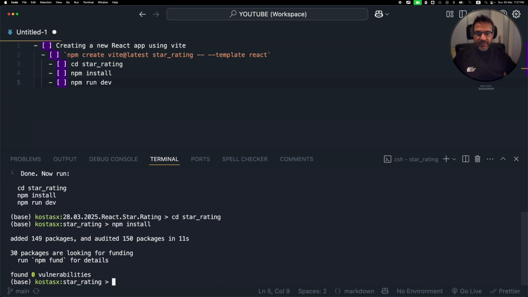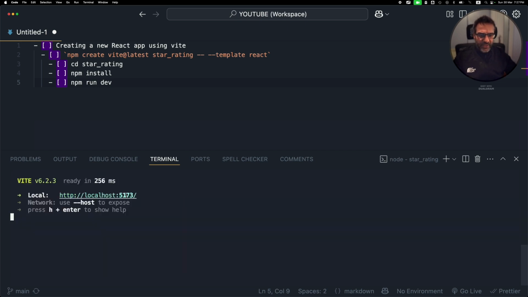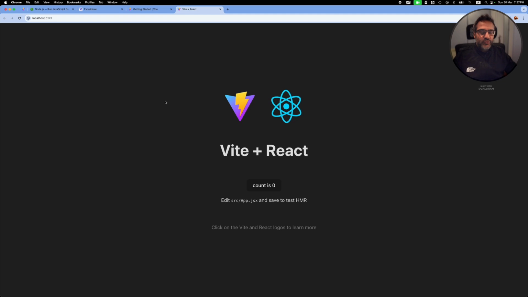It's ready, and now npm run dev, and I'm going to hit click, or command and click, sorry, to see the Vite and React application running.